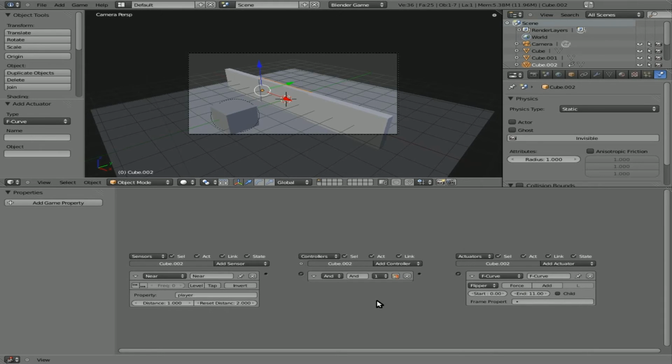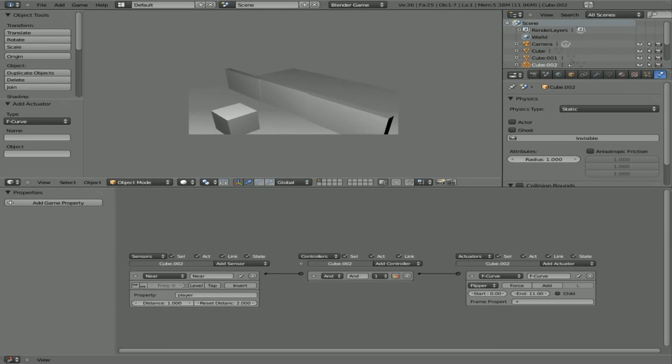So when the player gets within 1 Blender unit away, we're going to run through the door frames from 0 to 11, which is our animation of it opening. Then, once our player gets 2 measurements away, it will reverse that animation because it's a flipper. So let's go ahead and hit P.